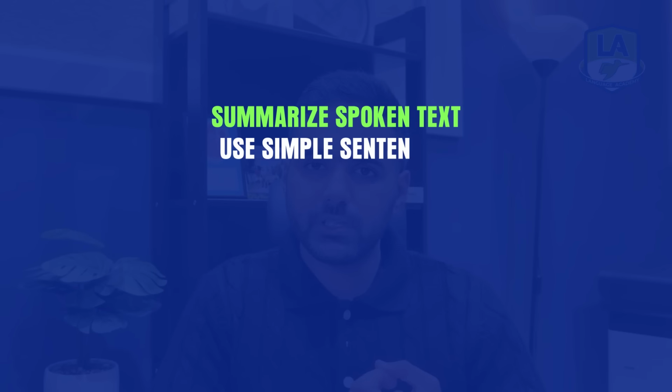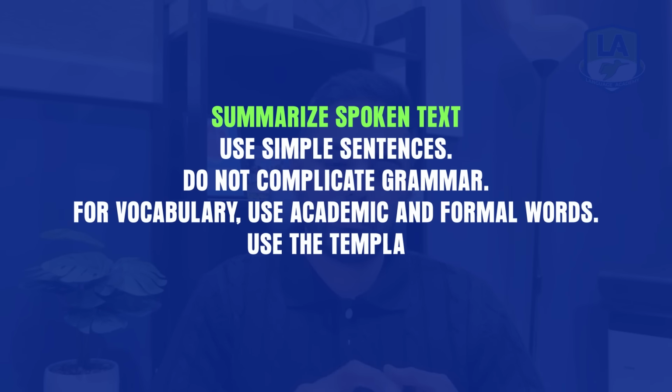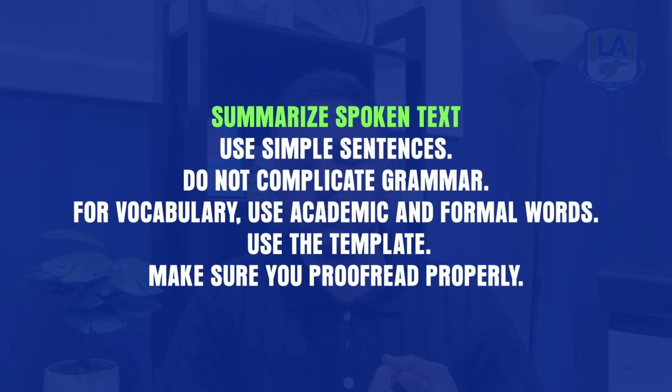Then use simple sentences, do not complicate grammar, and for vocabulary, use academic and formal words. If you use a template, that will do the job for you. And make sure you proofread properly. Spelling mistake, I'm telling you again and again, be very careful and either use UK English or US English. You cannot mix both, right?